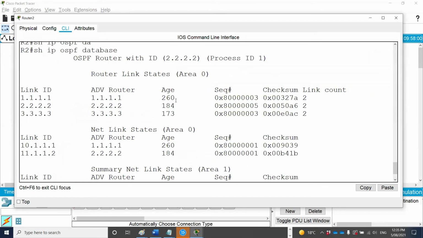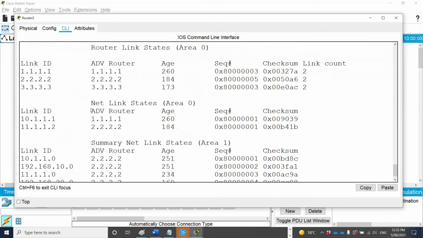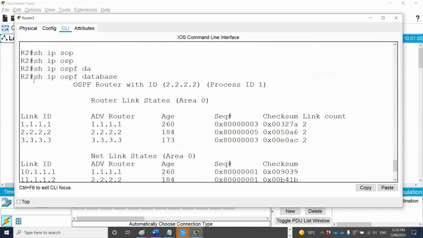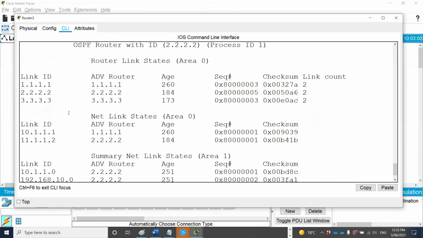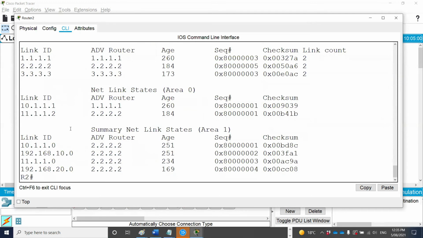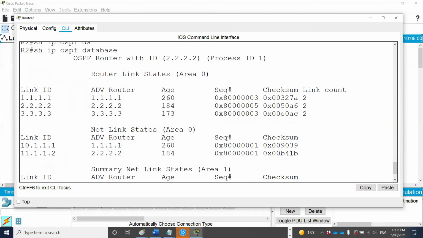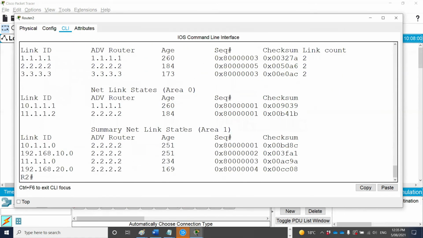Database means it will have other routers' information. We can see that this router 2 knows about router 1, router 2, router 3, all the advertisements. Different types of advertisements: router link state advertisement, network link state advertisement, summary network link state advertisement. So you can get much information.